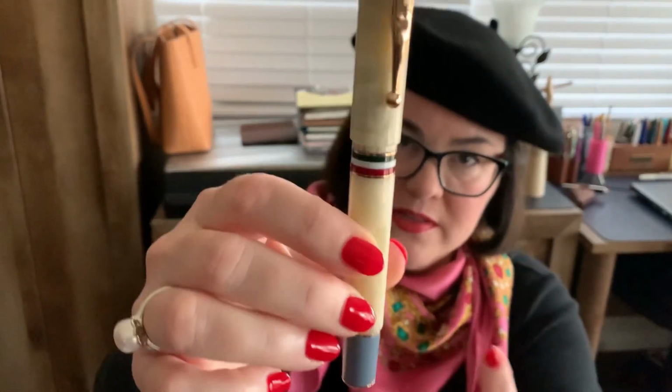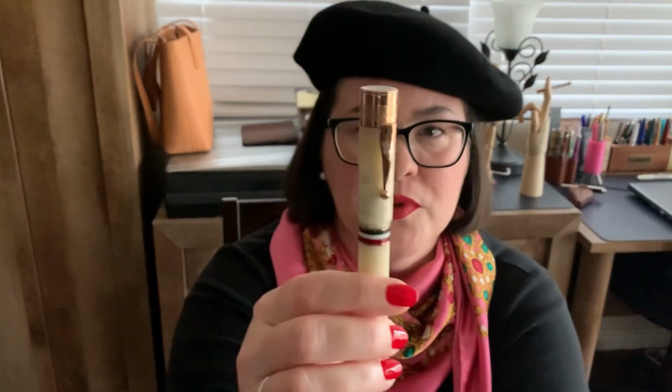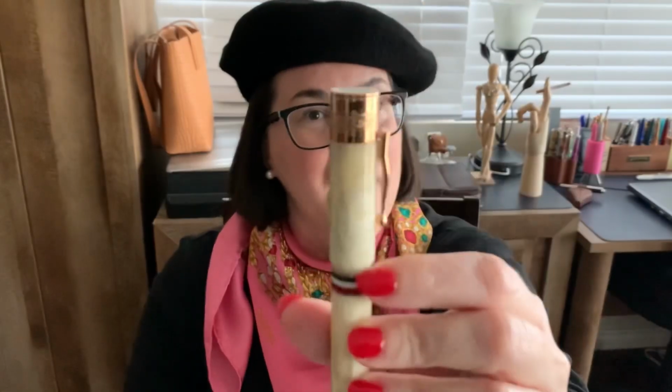Now, you might look at the pen shape itself and recognize it just a little bit. It looks similar to the Nettuno pens, right? That is because Gioia makes the Nettuno pens, so some of their designs might have a little bit of similarities. But this is very different from the Nettuno. I see lots of differences here. For starters, at the top of the cap, you might see an engraving around it, just right here. That is the Gulf of Naples. It's an homage to the city that the pen is made in, which I think is so cool. And then at the tip of the finial, you have the Gioia logo mark.